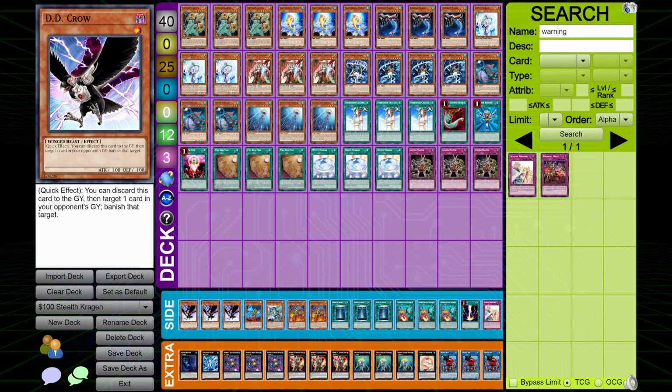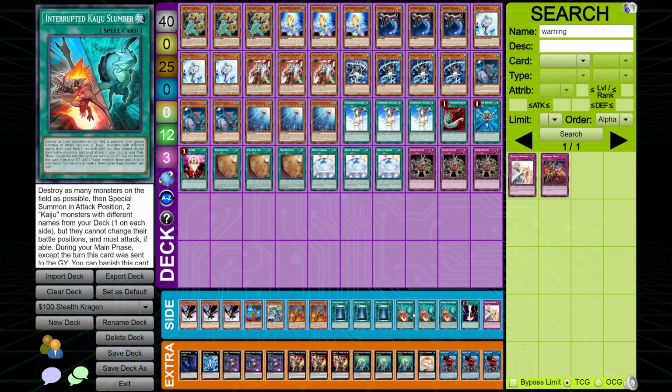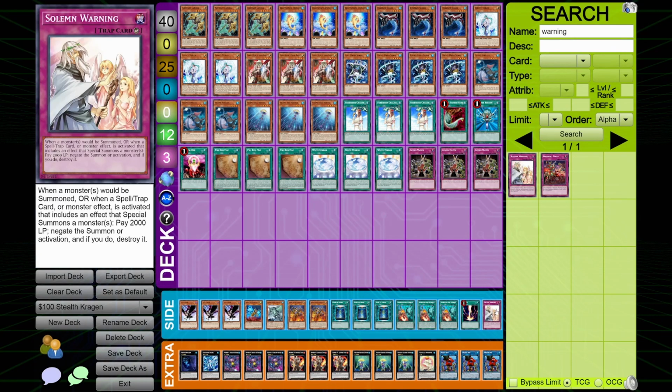Then for our side, three DD Crow, a whole Kaiju package in the Gadala, Gamma Seal, two Jizakiru, and three Slumber, three Book of Moon after that with the one Regeki, and one Solemn Judgment for when we go first. We want to side out, I don't know, something. Lancia? I don't know. But yeah, that's our list.